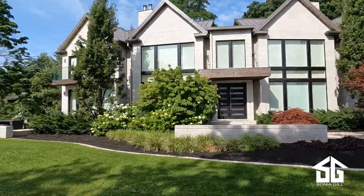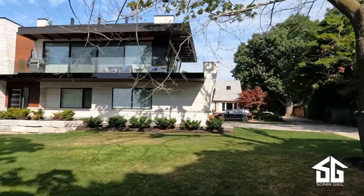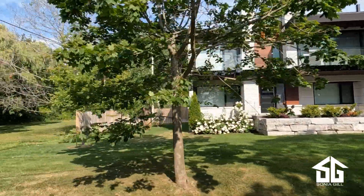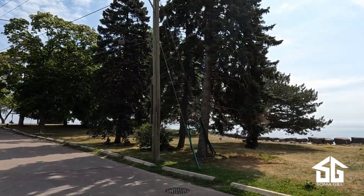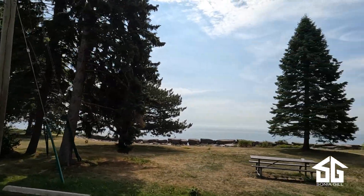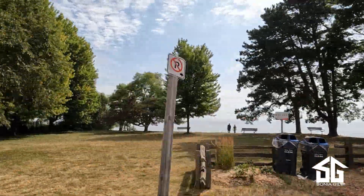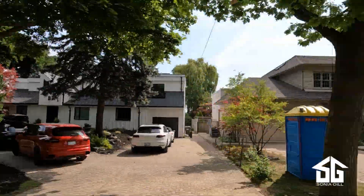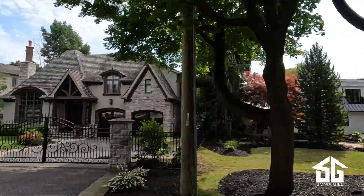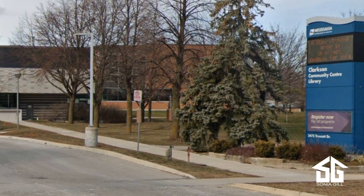There are still many waterfront properties despite so much land being dedicated to public parks. This community is truly one of the most beautiful areas of Mississauga, and to an outsider you may never even know it exists. Part of its charm is that it's tucked far down from Lakeshore Road, with views of the lake and nature that are pretty hard to beat.